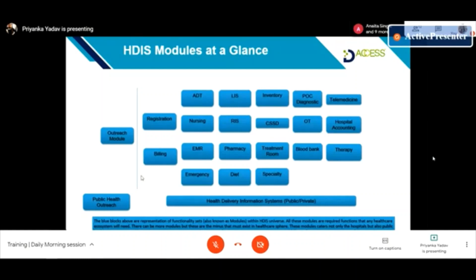Good pharmacy modules also have an inbuilt CDSS. For example, a patient has recorded a drug allergy and I am trying to dispense a drug which may have a generic component with which the patient might have an allergy. It will always notify the pharmacist that you should not prescribe this, please prescribe an alternative. Then it's the pharmacist's choice, he can always take a decision on top of it. And similar CDSS is on the ordering side also. When a doctor is trying to order the medication from EMR, the same kind of CDSS logic runs there also in good EMRs.